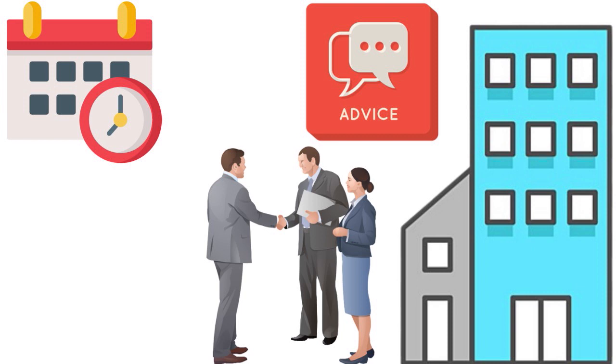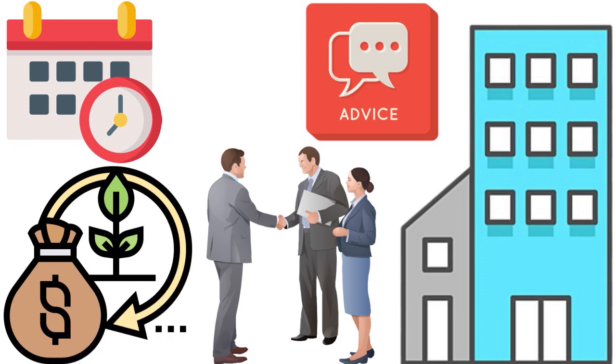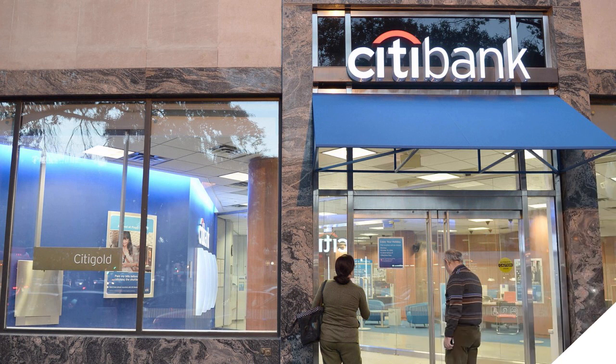They can help you with goal setting and investments, because Citi has a brokerage area where they can open a brokerage account for you, an investment account. They can also help you with wealth management. If you have a business you're looking to transition, they can help you with transition planning. So the benefits are galore, basically. But that's the first thing.